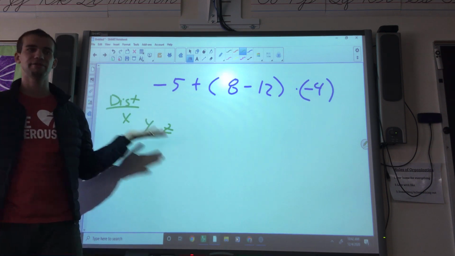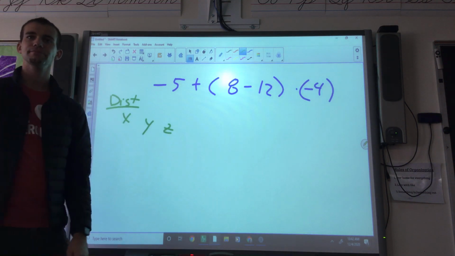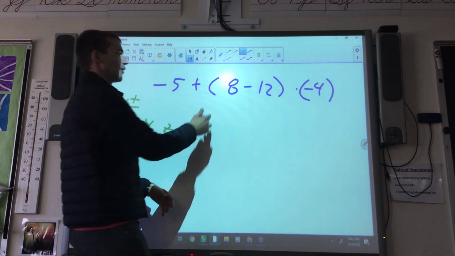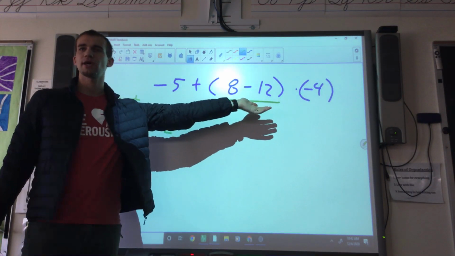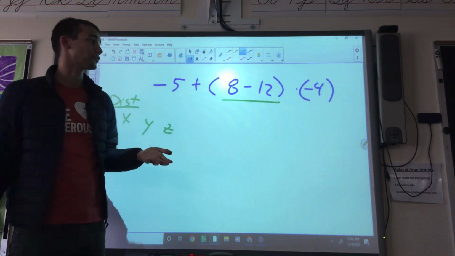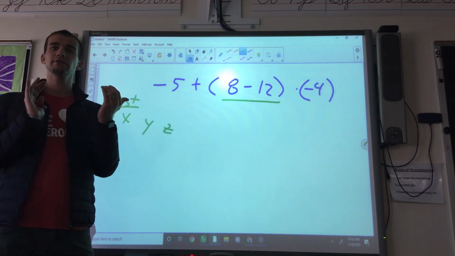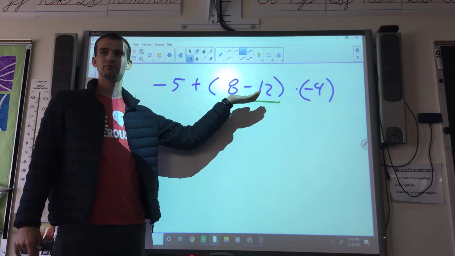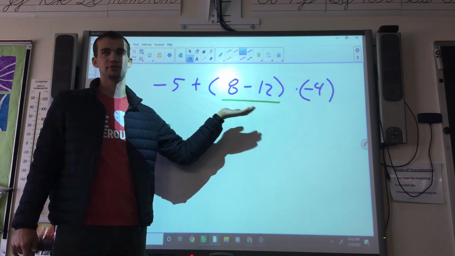But you don't have any variables inside there, so you might as well just do subtraction. Now, in this case, is it going to help you to turn subtraction into addition of the opposite? No. Could you still do it? Sure, you could definitely still do it here. This one's already protected for you, but the whole reason that you do that is because you don't want to make any mistakes with it. You're just doing 8 minus 12.